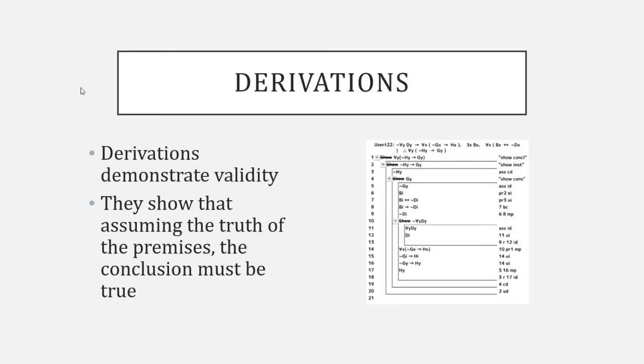Now, that's great if what you want to show is that an argument is valid, but what happens if you get halfway through a derivation and can't seem to solve it? Does that demonstrate that the argument is in fact invalid? Well, not really, because it's always possible that maybe you just can't figure out how to solve it. I mean, it happens to the best of us, that you get halfway through a solvable derivation and can't figure it out. So failing to come up with a derivation isn't really proof that the argument is invalid.